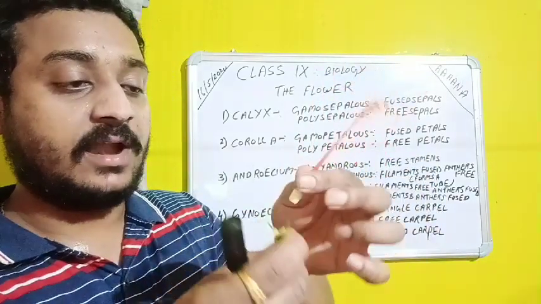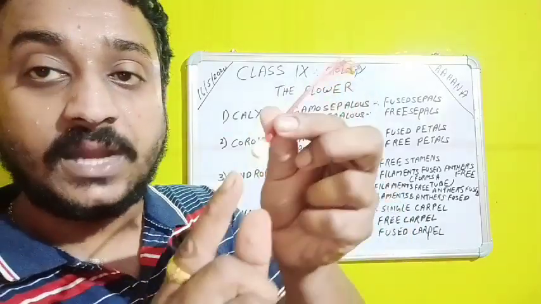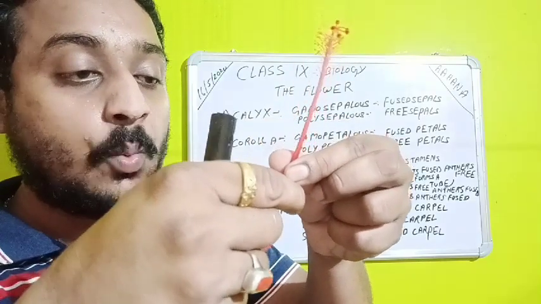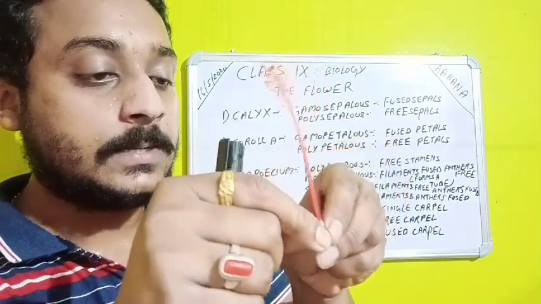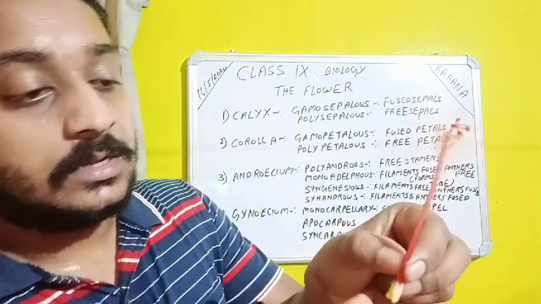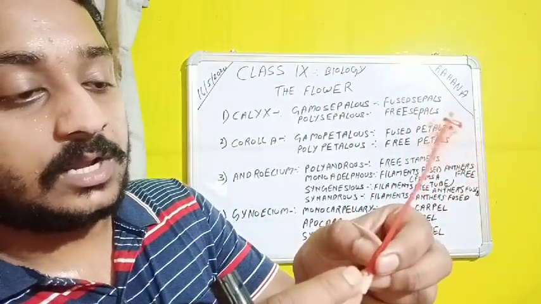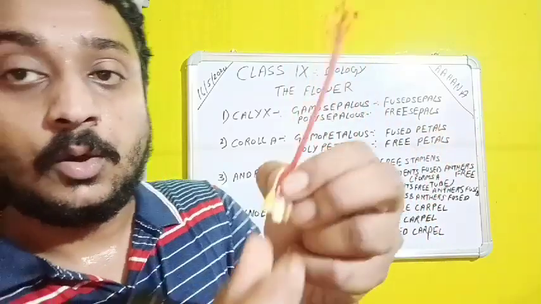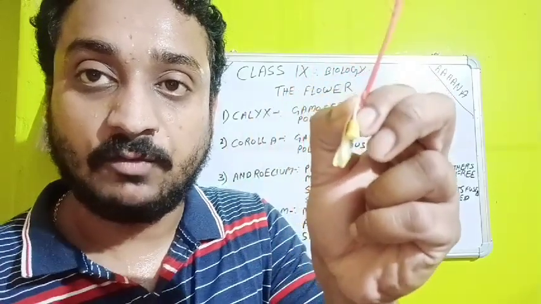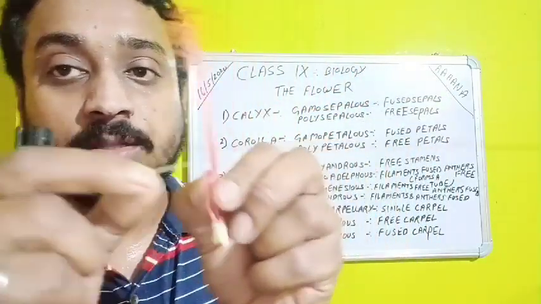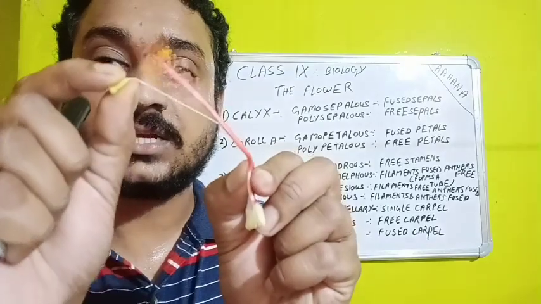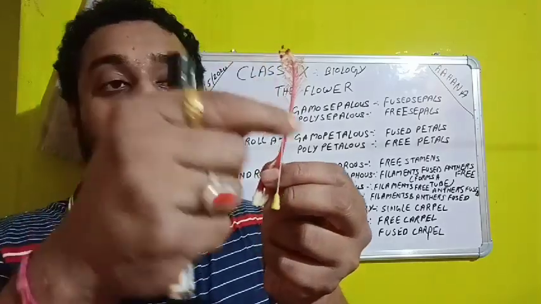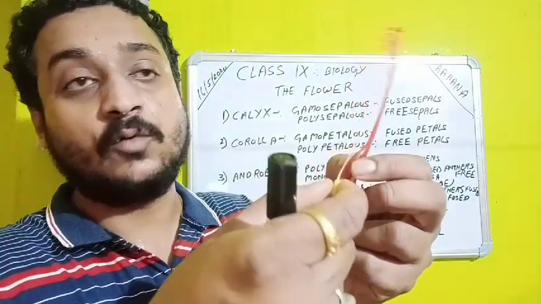And what we will find here is the white part. This white part is the wall of the ovary. When we peel the wall of the ovary like this from between, see, inside the wall of the ovary, what we found? The ovary itself. And can you see one thread-like structure also here? The thread-like structure, I'm slowly peeling it off. This is actually the style. At the top, stigma. Here it is the style, and this one is the ovary.